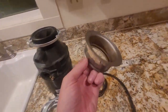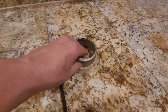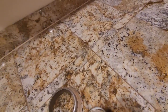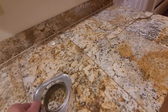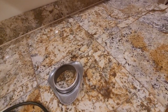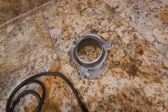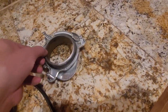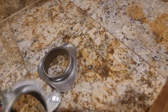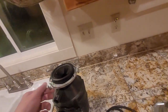Okay, so this is what goes in the sink from down below. That's all plumber's putty, and I would have to just break it off. This is the other side of the sink. This goes like this, you push that up, and then you gotta push that piece onto the wall. And this ring, you slide it over the top, and then it'll actually hold it from falling. So these are all the major parts that you gotta keep in order to support this.